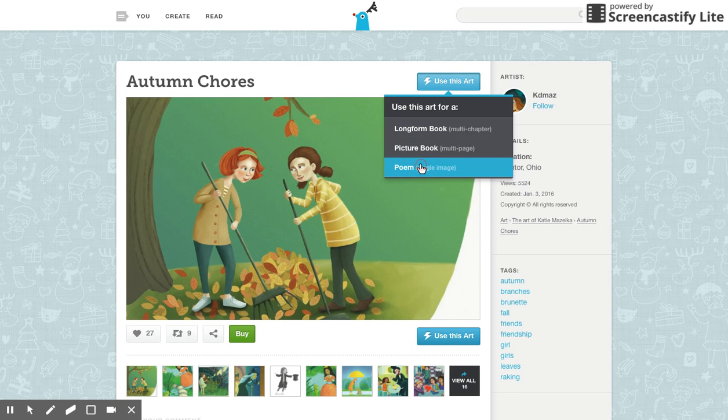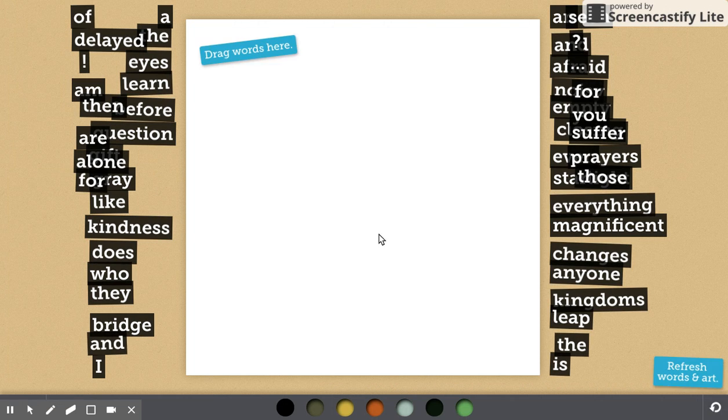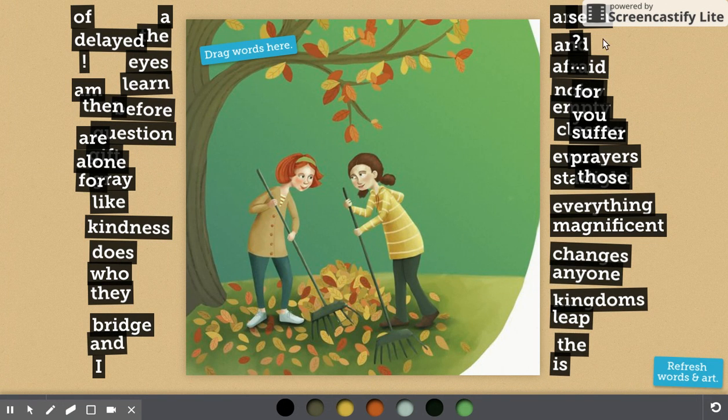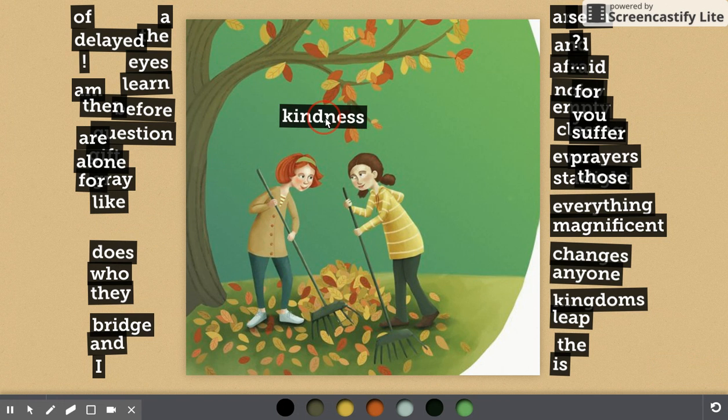So I'm going to choose a poem, and in this poem, your picture pops up in the middle, and there's a bunch of words on the side. This is super nice for lower levels because they don't have to come up with words on their own and figure out how to spell something because they have all the word options on the side. So all you have to do is pull the word onto the picture and drop it. Another nice thing about this is that you have punctuation, so they're able to experiment and play around with punctuation.